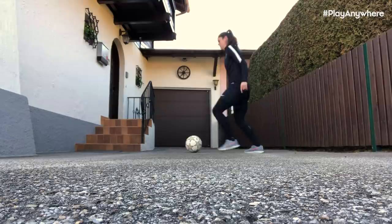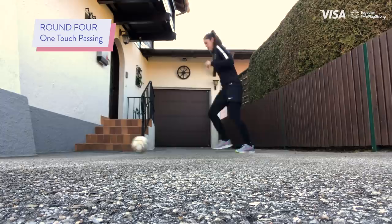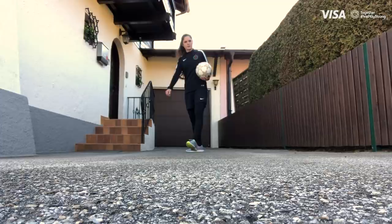So touch my right leg. And switch it. Also very important, before you do the wall drills, ask your parents if you're allowed to do it, or whoever owns the house. Don't just do it, don't get in trouble because of it. But it's a perfect way to replace your training partner.